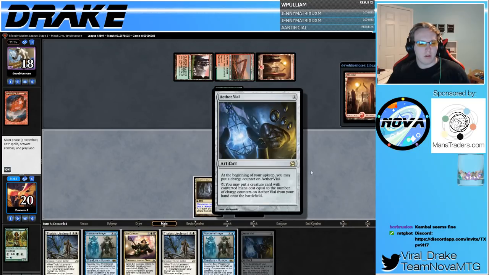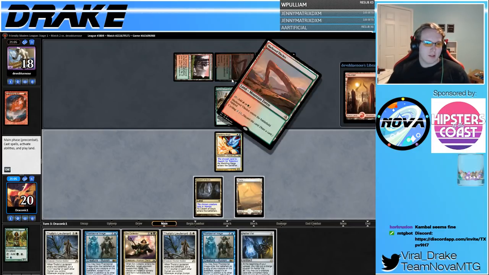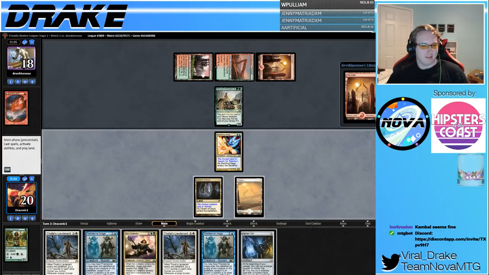Oh, I could play my own Courser. Is that nice? I could play lands off the top of my deck. Is this a human? It's just a centaur. What kind of flavor is that? Make it a human horse. That'd be sick.